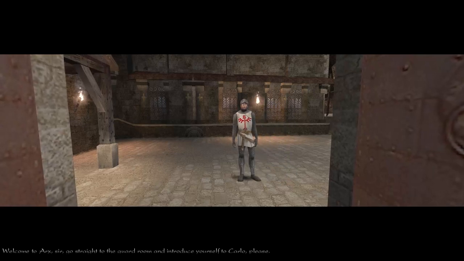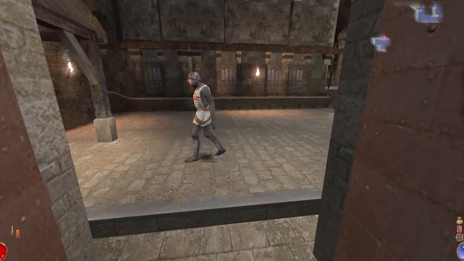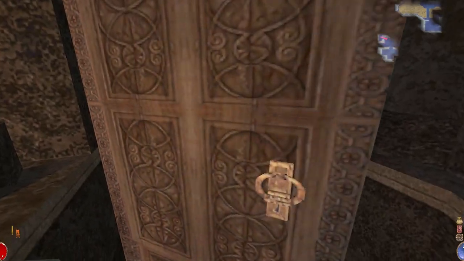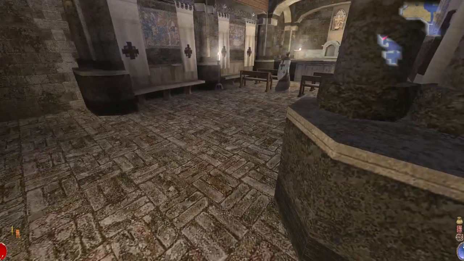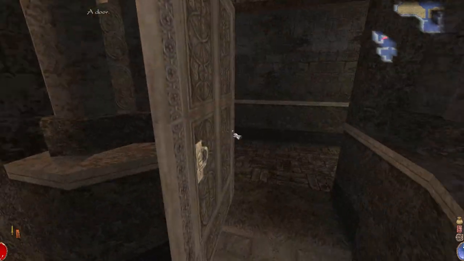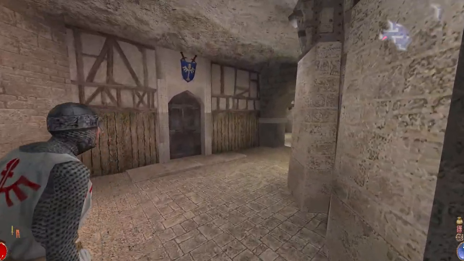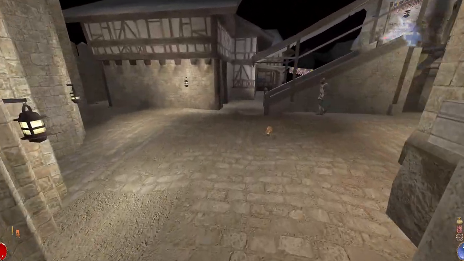Welcome to Arx, sir. Go straight to the guard room and introduce yourself to Carlo, please. If they're considering that I am to be a guardian, you know he's gonna be all kinds of mad about it. I could have drunk a bit more yesterday. Is this okay? Church? All right. Let's go this way. What's this? Nope. Can't go there.